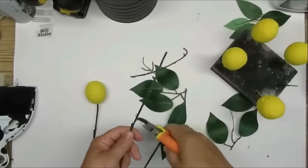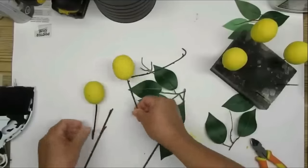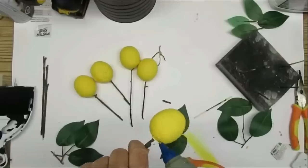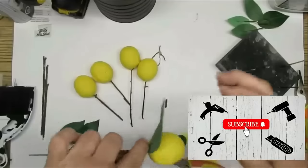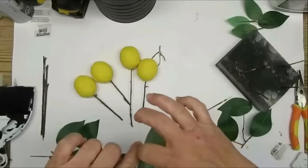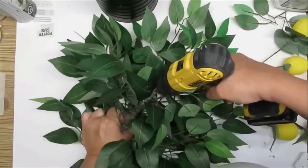Now for the lemons — don't they look amazing! I'm so excited that this color turned out so well. I'm just taking some extra stems from different florals and pushing them into the spot where I had the skewer when I painted the lemons, which gives me the ability to poke them right into the stem of the branch. Before putting them on the tree I'm going to add a couple of leaves to each lemon using hot glue, then I'll drill in some more holes and add my lemons.